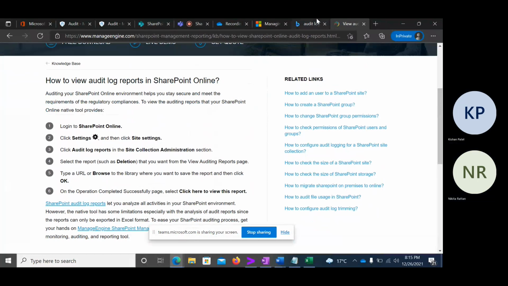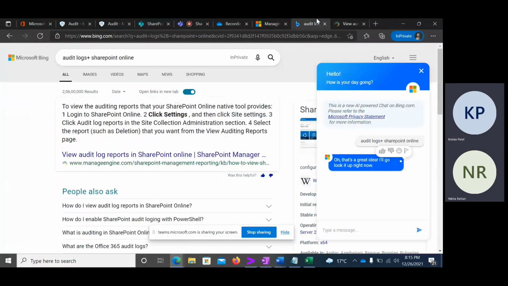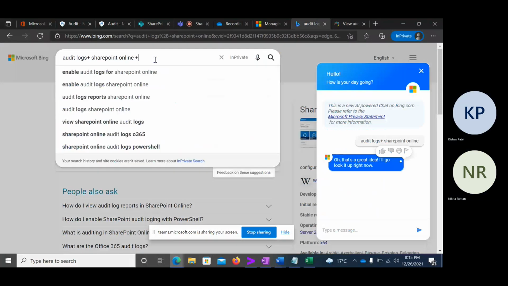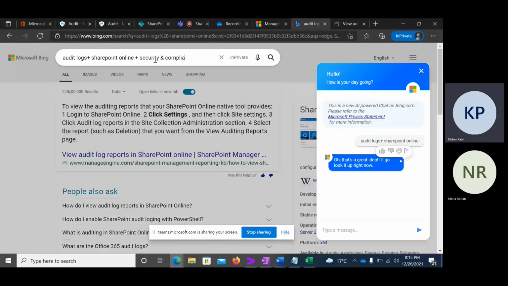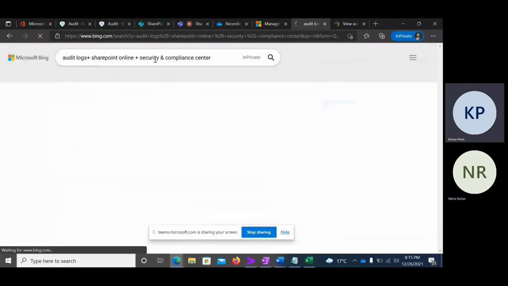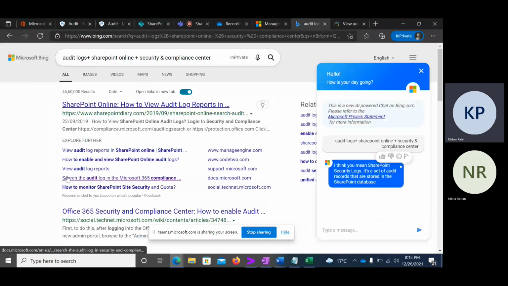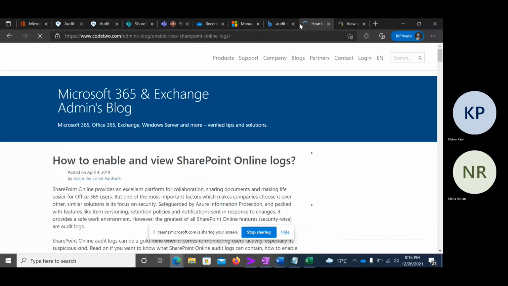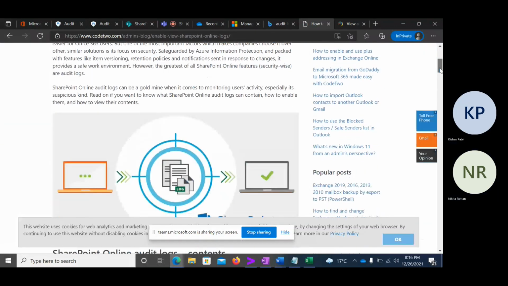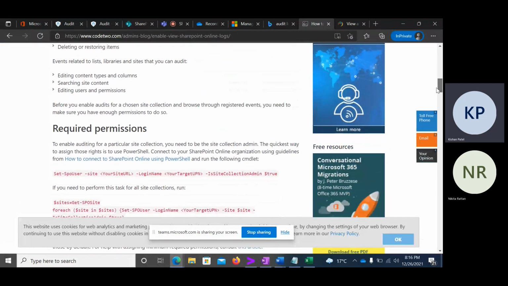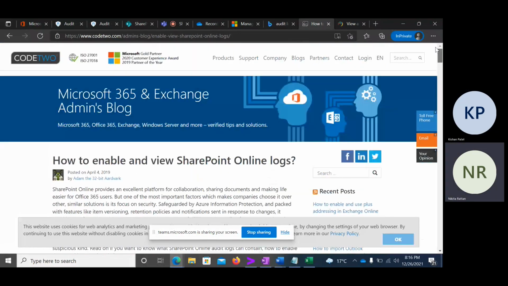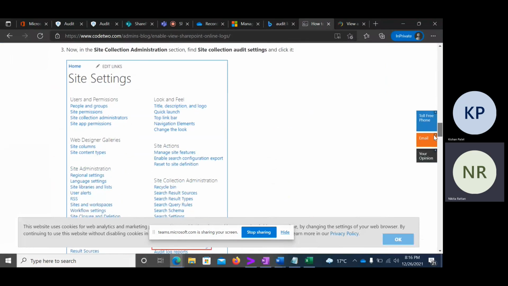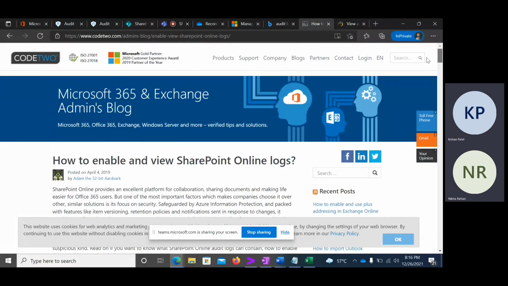But it is asking us to enable the audit, but it's on the specific site.